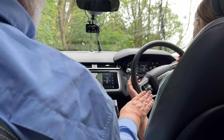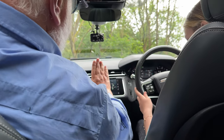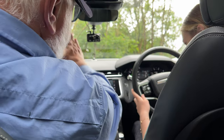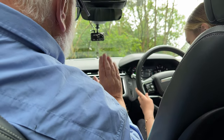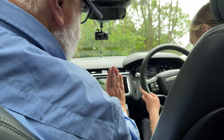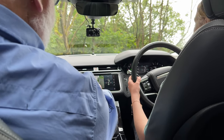Okay, right. Can I just stop you there? What you're actually doing is putting the acceleration on and then taking it off, and it's going up and rolling back, and going up and rolling back. When you've got your acceleration, just build it and try to keep it constant. Yeah? Build it nice and gently and nice and constant, and it will go forward, okay? Danniella, and use your cameras.